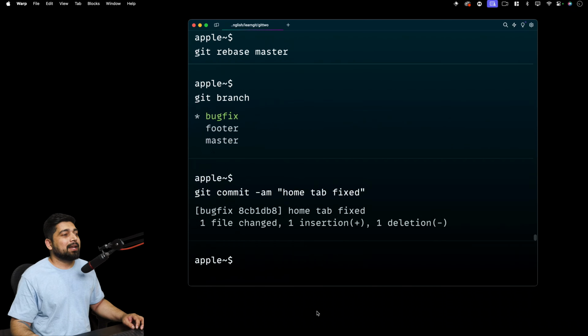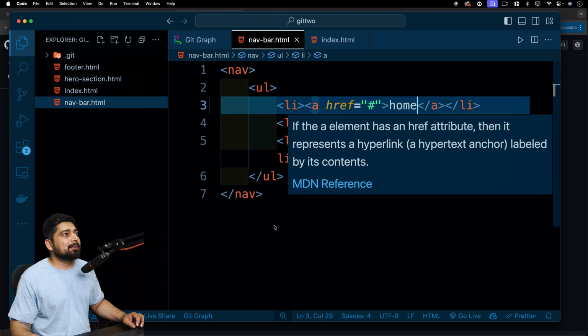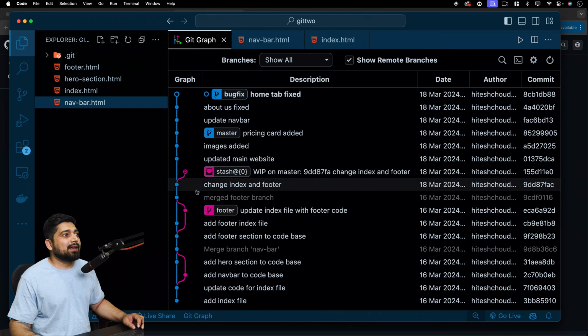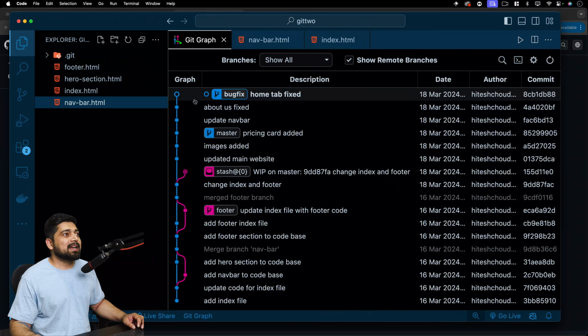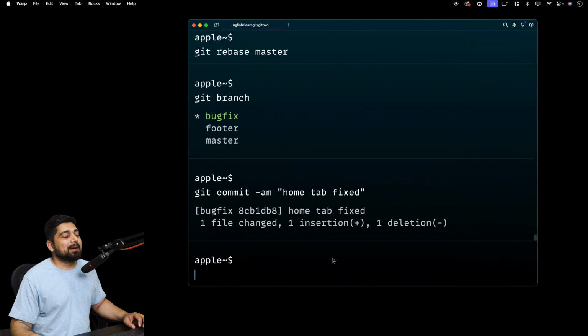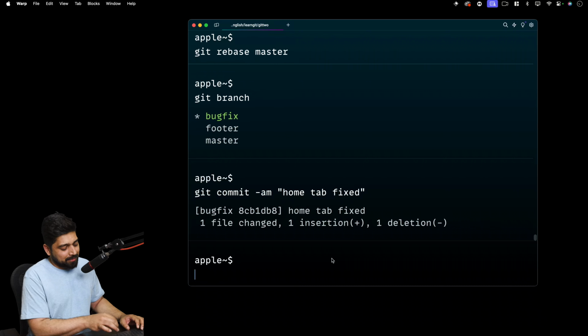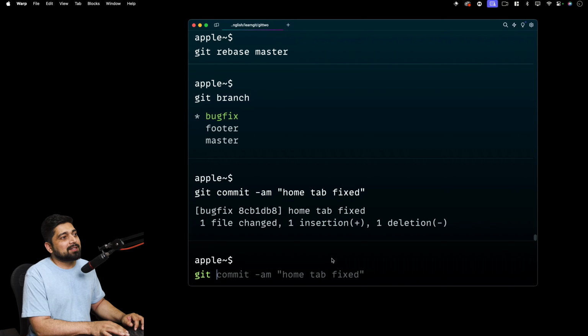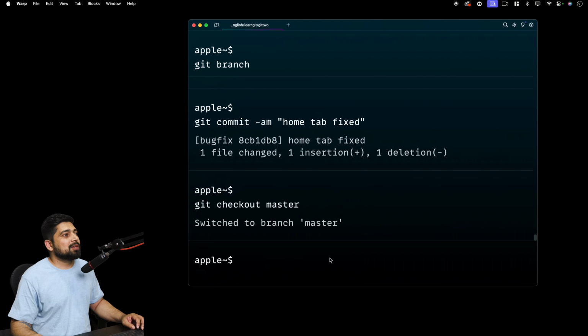I'm going to go ahead and you're going to see this in the commit IDs in the git graph now that yes, the fix actually is now the same on the home branch as well as on the bug fix. But the moment you do some more things on the master branch, you'll see the commit IDs being changed. So we're going to say, hey, let's go ahead and check out the master. There we go.